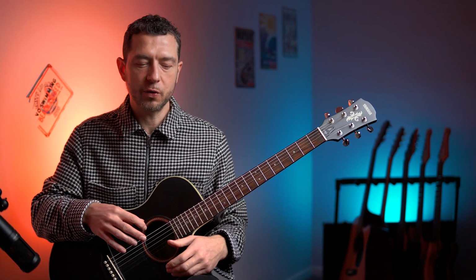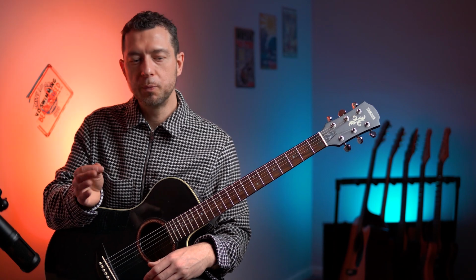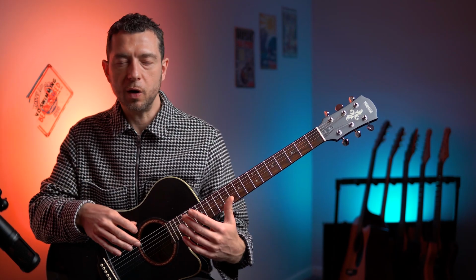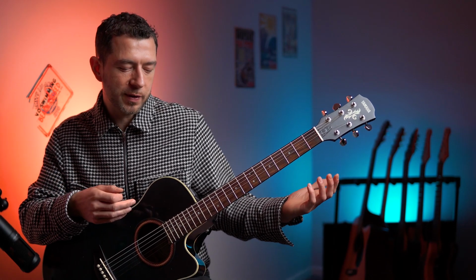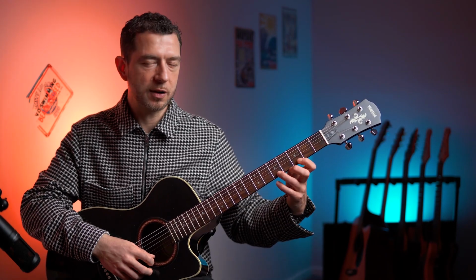So you can have loads of fun. You can really structure it. You know, like I say, playing the whole 12-bar blues, but throwing in those licks in the gaps. Okay, it's a nice fun way of playing. And it's kind of like doing two guitars in one. You know, you combine the rhythm and the lead in a very simple kind of way. Rhythmically it's very simple because it doesn't get much more simple than just a bass note. But then you've got the lead, which is really cool. You know, that lick is a nice lick.